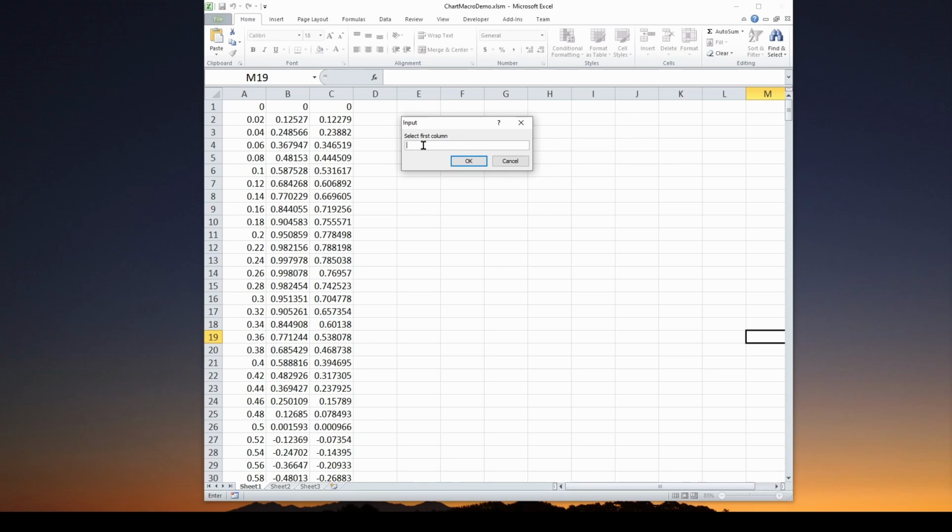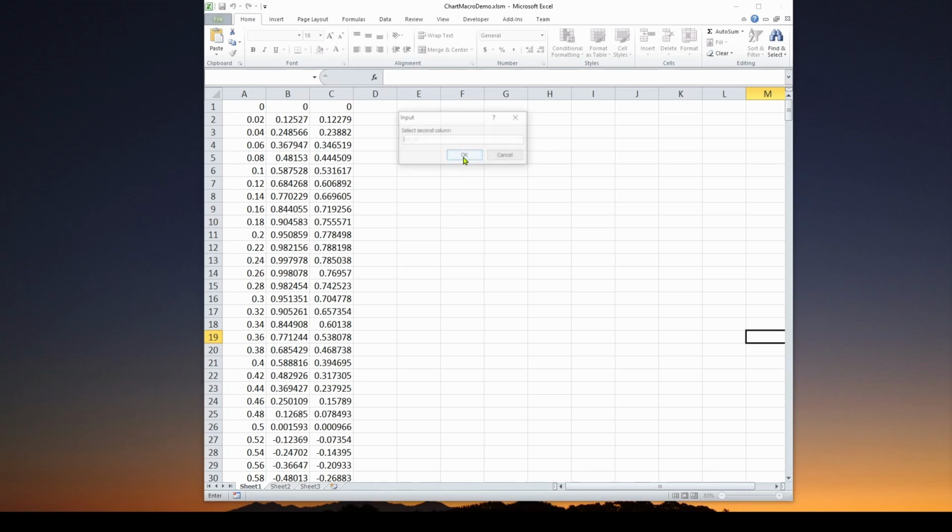We're going to have a separate video talking about that in the future, but in this case we got what's called an input box, and it says select first column, and we'll go over here and say, okay, the time column, which is A column. And you can see it automatically says $A:$A, which tells Excel you want everything in that A column.